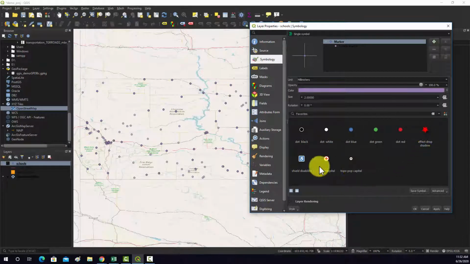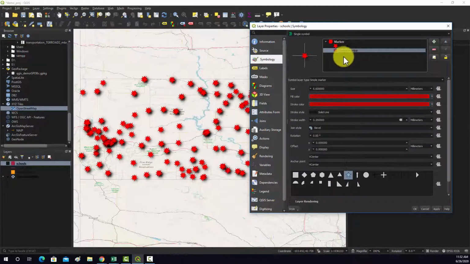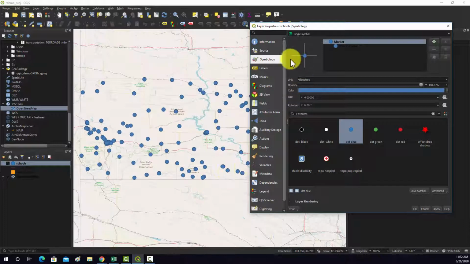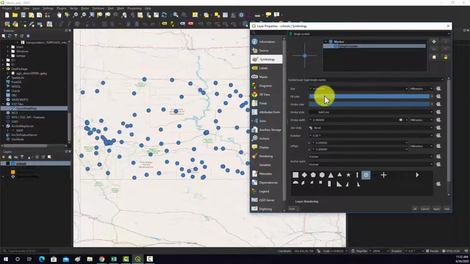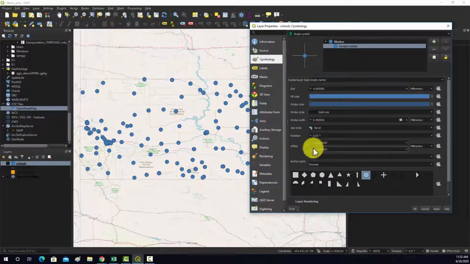Note there's also some default symbols here. So like, grab this. That uses that default symbol, and you could go in here and change it. Again, it's a vector graphic. I'm just going to start off with a blue dot, and we're going to play around with changing it. So I'm going to go to the marker, and you can see a couple options here. We have a size, a fill color, a stroke, line pattern, the stroke width, how edges are built, rounded or beveled, whether or not we want to rotate the feature or offset it from its default position.